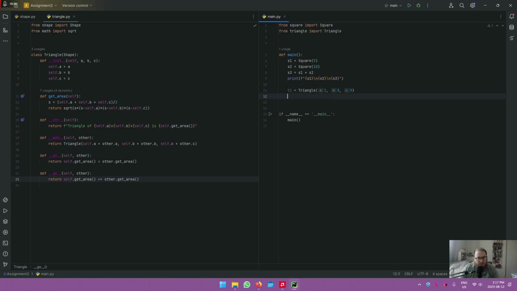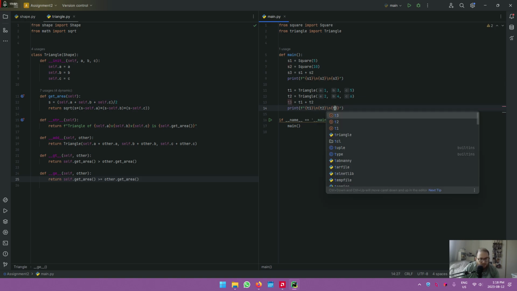Then t2 is going to equal Triangle of 2, 4, 6. And then t3 equals t1 plus t2. I'm just going to copy paste this print statement, except I'm going to replace the s's with t's. So t1, t2, and t3.